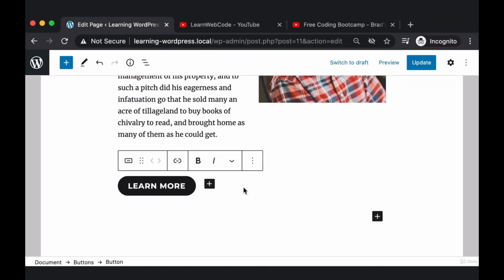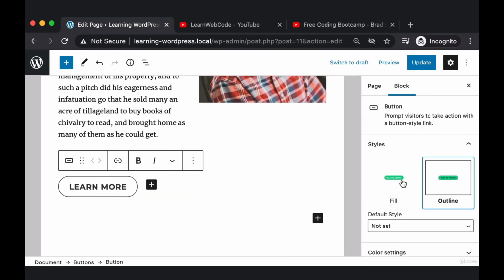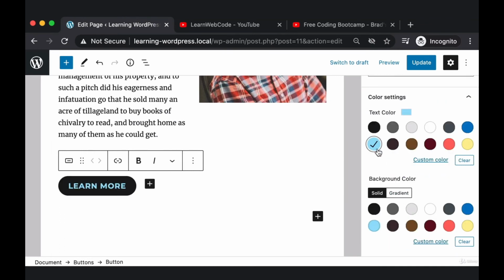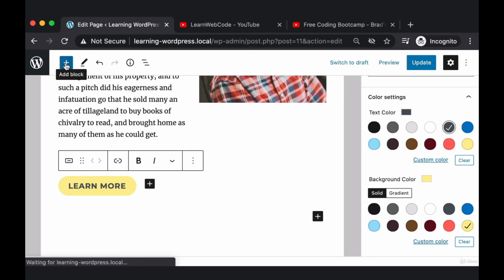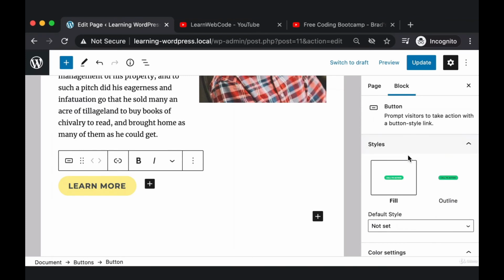Right? And then with that selected, if I open up the right-hand settings sidebar, you can see it gives you different options to change the way that the button looks. You can change the color of the button. So that's the button text. This is the button background color. You get the idea. So there are all of these different block types that you can experiment with. I encourage you to go explore on your own using this icon here. And then once you insert the block with it selected, there are all sorts of options to customize it in this right-hand settings area.